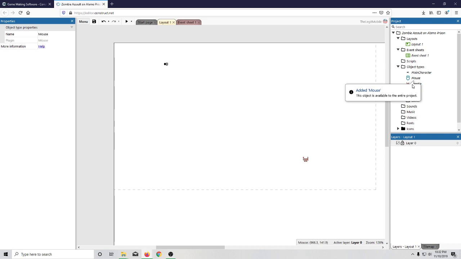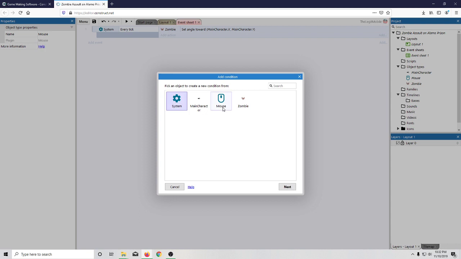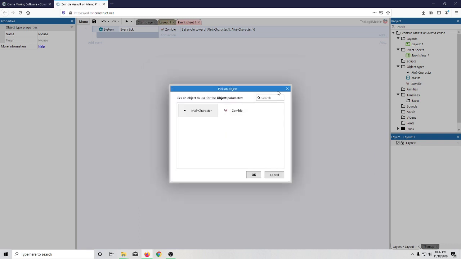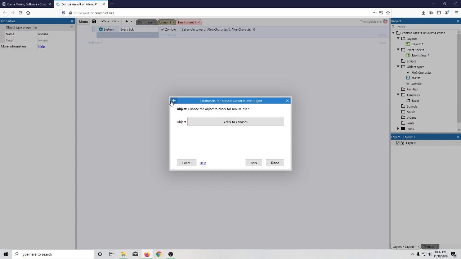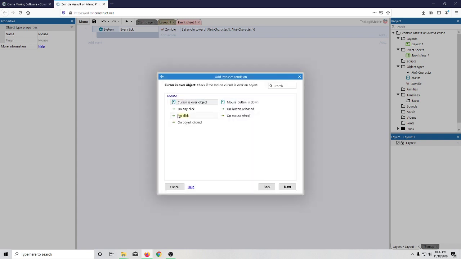Mouse. Added mouse. Okay, add event, mouse. Cursor is over object. I just want to pick up. So basically, object is clicked.